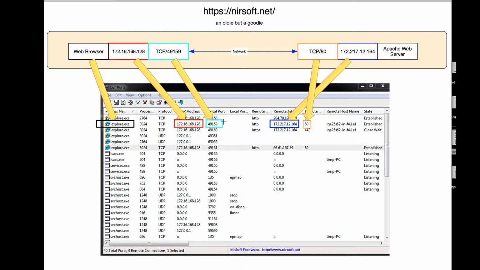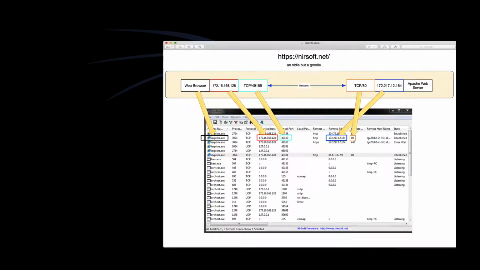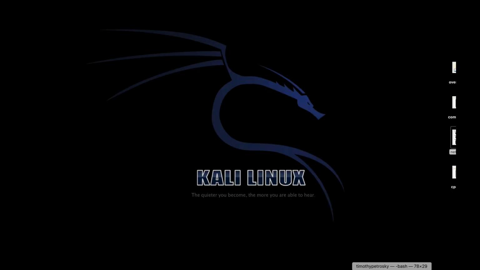And if I had a problem with that, I could either right-click and kill the connection here, or I could go into my task manager in Windows and find the process ID 3024 and kill it there. So it's kind of neat that way. You get to see what application's actually using it. So that being said, let's go ahead and give you some demos on this and show you how to test a connection.